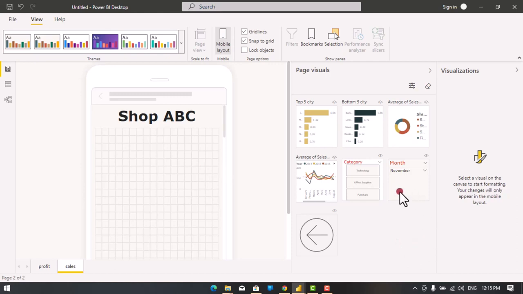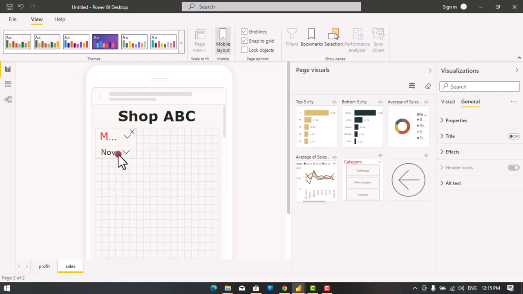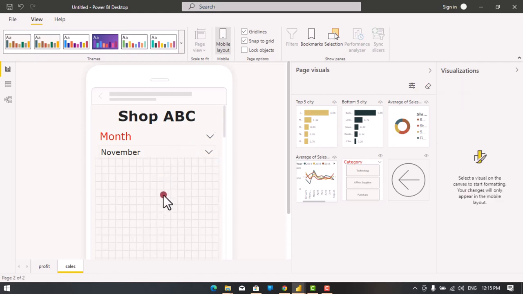Now, this is how you start your mobile view. Then possibly the next thing you want to drag in is the months, the slider by the month. You could have it up here so that you could sort by your months.